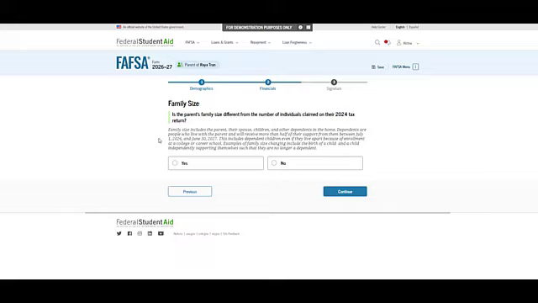Dependents are people who live with the parent and receive more than half of their support from them between July 1, 2026 and June 30th, 2027. This includes dependent children even if they live apart because of enrollment in college or career school. An example of family size changes includes the birth of a child, or a child independently supporting themselves, such that they are no longer considered a dependent student in the family.